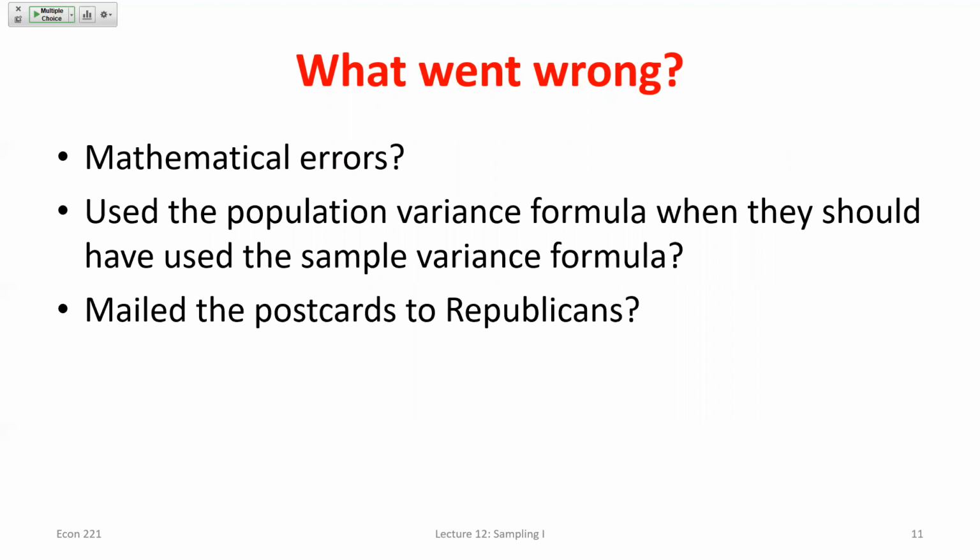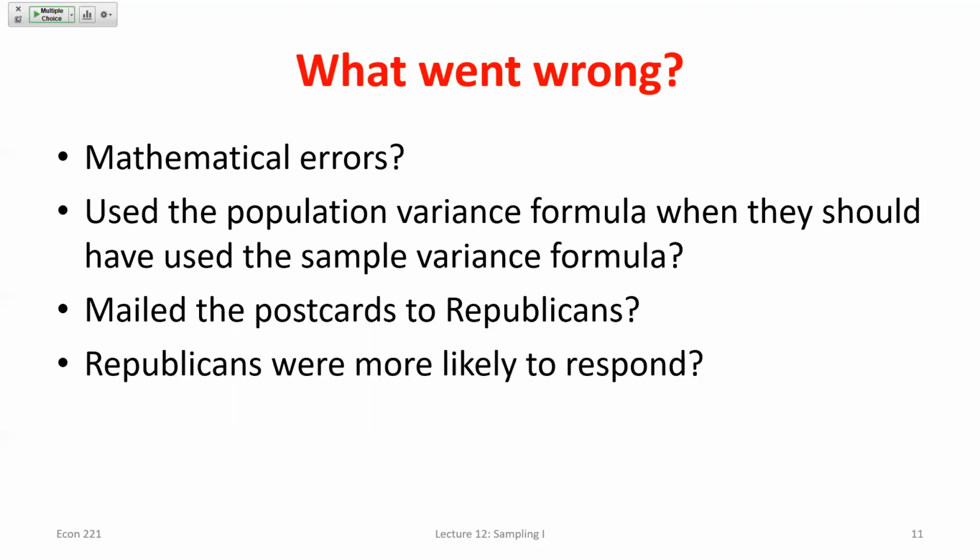What if I somehow only sent these to Republicans? Alf Landon was the Republican candidate at the time. So when I sent these 10 million mailers out, what if 8 million of them went to Republicans and only 2 million went to Democrats? Well, I know that at any point in the country it skews a little bit left and right, but we're close to a 50-50 breakdown, the very most sometimes 60-40, when we look at the popular vote in presidential elections. So if I'm over mailing these to Republicans, it's more likely I get Republicans to respond. My sample is not going to match up with the US as a whole.